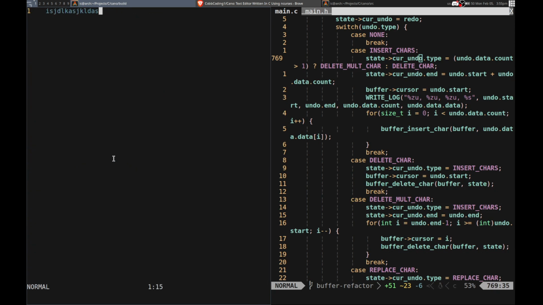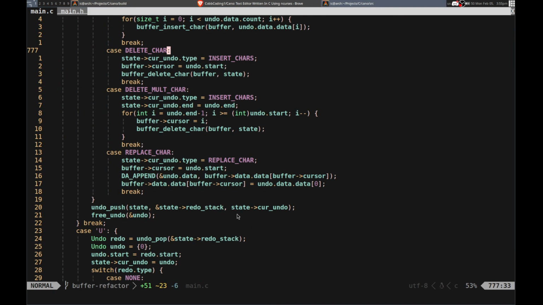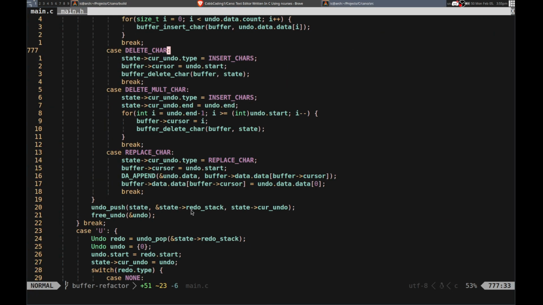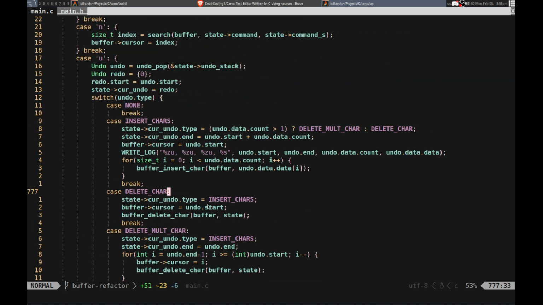So if I do that, undo, redo, undo. That was backwards, so it wasn't right. Shoot. It reverses it. That's kind of cool. I don't know why that happens. Actually, I do know why that happens. That's pretty funny. Okay. Yeah, it reverses it every time. Okay, because when we're appending to it, we're doing it backwards.